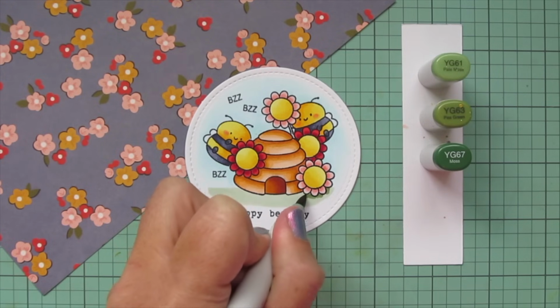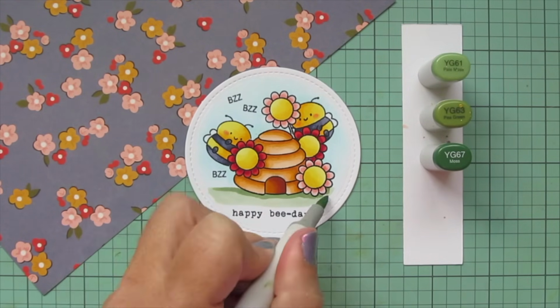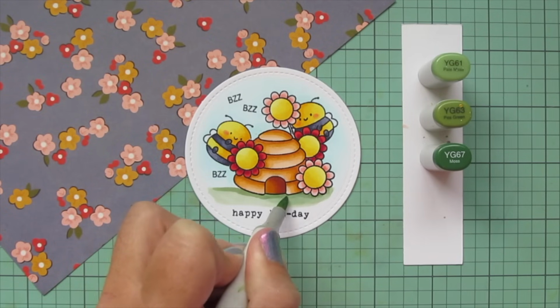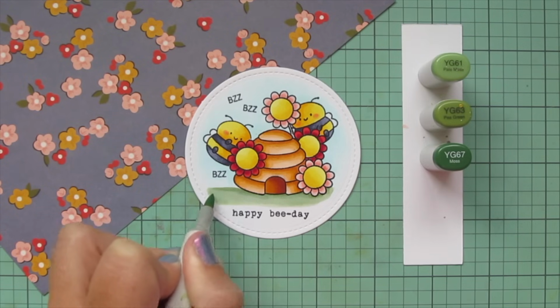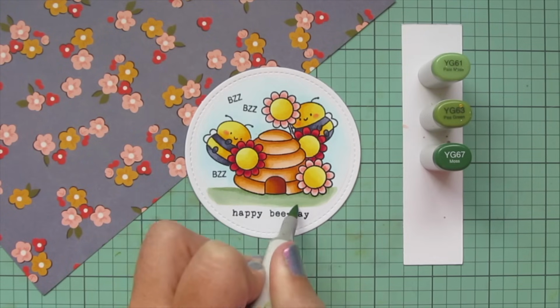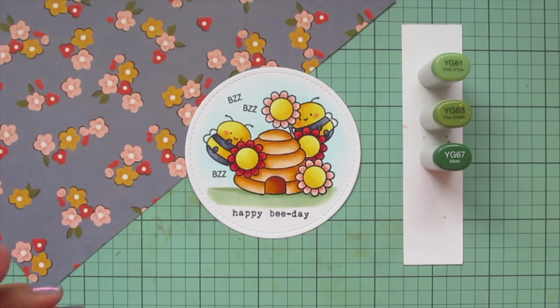And I'm taking that YG61 and adding in a little shadow under the flower and the beehive that are down on the ground. And then I'm going to darken up a shadow with the YG63 and then blend that back out with the YG61. At first I stopped above the sentiment because I thought I wanted to leave the bottom white, but I decided I didn't really like the look of that. It just kind of looked like it ended funny to me.